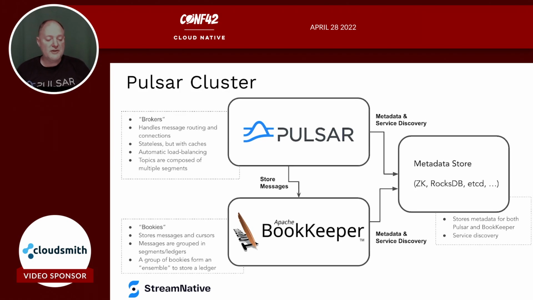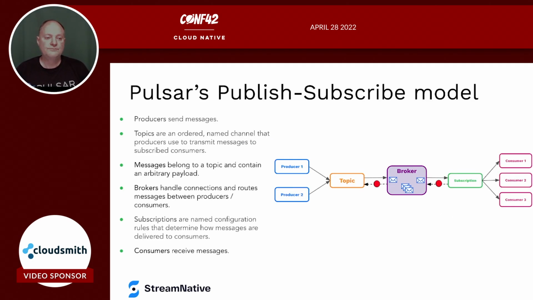Storage is in Apache BookKeeper. These bookies have the messages and cursors pointing to everything, and they segment them up to optimize storage. It makes it very easy. You don't have to have thousands of these giant SSD nodes. And what's cool as well is you can design your topics to automatically tier out to storage such as S3, different object stores, or HDFS. That makes it easy for you to store as much data as you want and not have to worry about it when you need to consume messages, even if you're going back through years of data, petabytes, it doesn't matter.